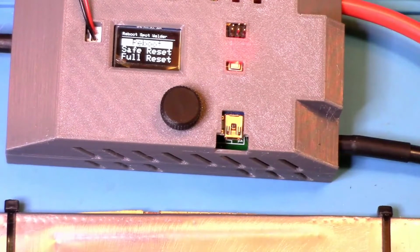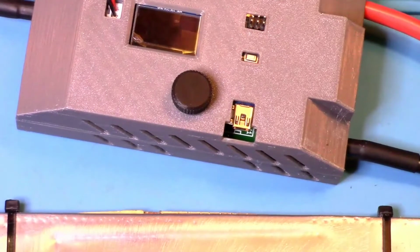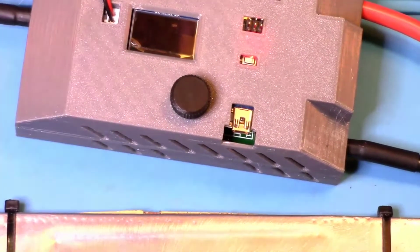Okay, it's saying attention. With the current Arduino Nano, it cannot automatically reboot. To finish the reboot, you need to unplug the power of the welder. I guess the only way to get out of that menu now is just to unplug it and plug it back in because I'm not going to click on anything in there. So I'm just going to unplug this and then start it back up.